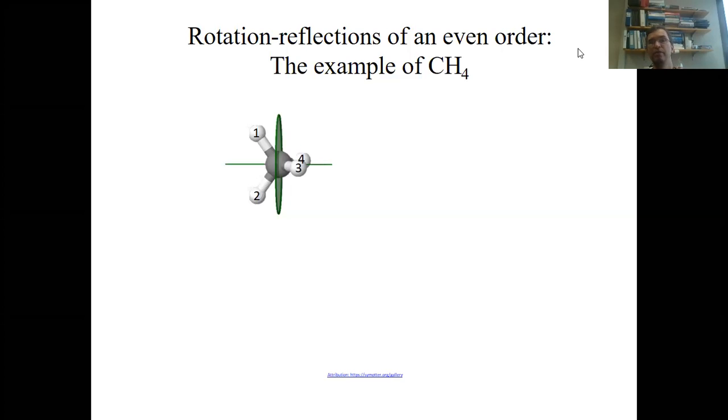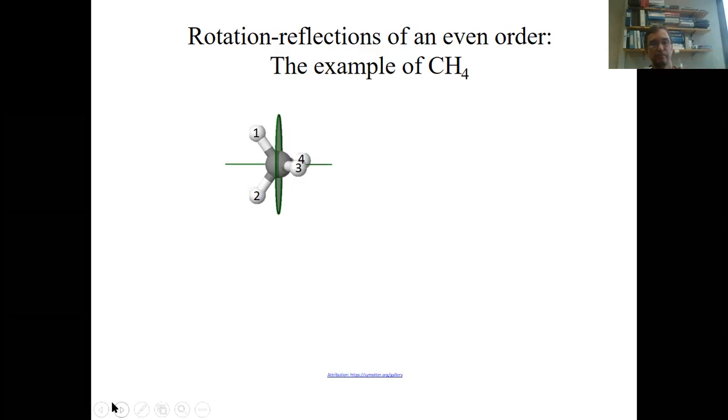And we have seen that we have to distinguish between rotational reflections that have an odd order and rotational reflections that have an even order. So we already discussed the odd order ones, and we have seen that we actually have to carry out the number of rotational reflections 2n times in order to achieve the identity. For those with even order, we only need to do it n times, and for that I would like to present an example here now.